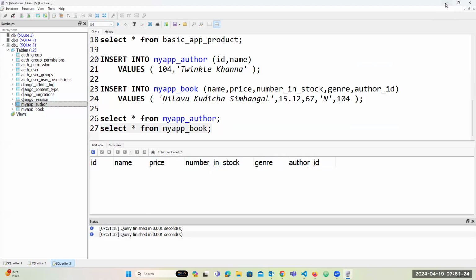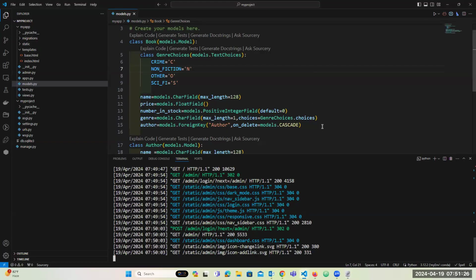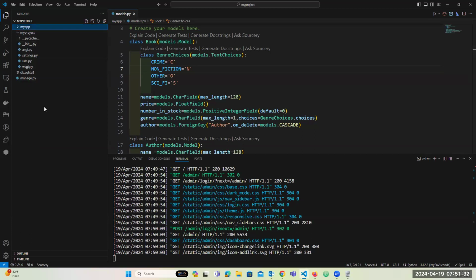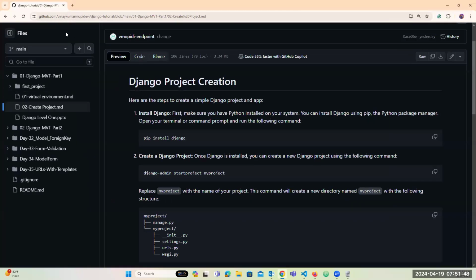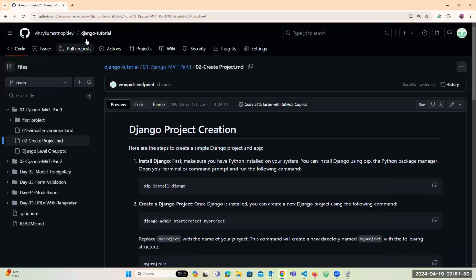In this table, we will insert data. Last time we created one file, and I wrote some code to insert the data. We know that. I will go again to the Django tutorials.